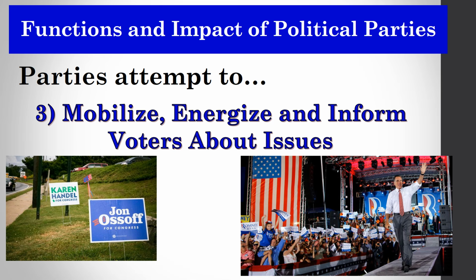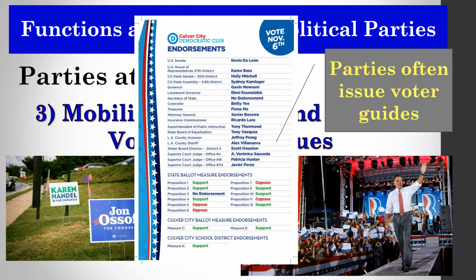They can recruit people to canvass, to knock on doors, and say, hey, this person's running and the election's coming up next Tuesday. So-and-so is running for Congress. We hope we can count on your vote. Or making phone calls, phone banks, distributing yard signs. There are also voter guides that they'll come up with, which I think we have here. So you see, this happens to be a voter guide. I don't know, California. Okay, California.